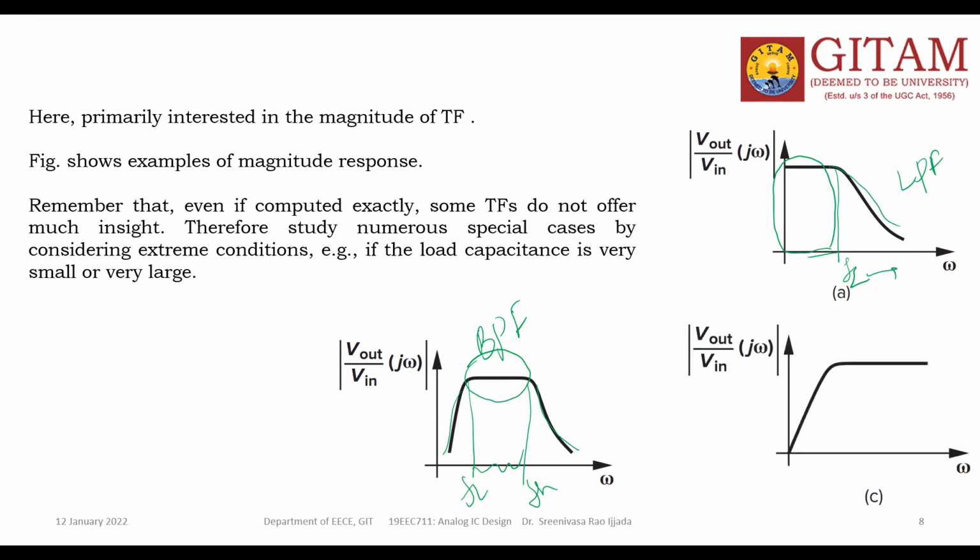This is the high frequency response, or high pass filter response. High pass filter means it allows only high frequencies and rejects all other frequencies. Band pass filter means it allows a band of frequencies and rejects others. Low pass filter means it allows only low frequency signals and rejects all other frequencies. See, here is the upper cutoff frequency FH. Below this FH, your gain is not constant, but after FH, your gain is constant. These are the three different types of filters. Understand?